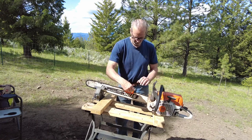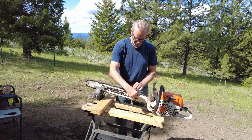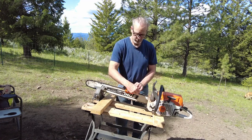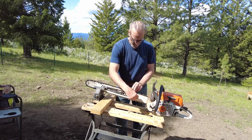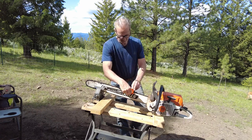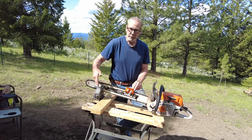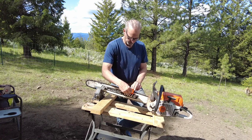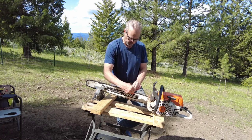A lot of people are using the 20-inch saw. I think I got a 20-inch saw as well. That's the one I'm going to use on the beams when I cut the notches in the ends. I'm going to use my 20-inch Stihl for that. This one I use for cutting down the trees. I've cut down some trees where the bar maybe had 5 inches left on the end, so probably 24 inches across, pretty good sized trees.